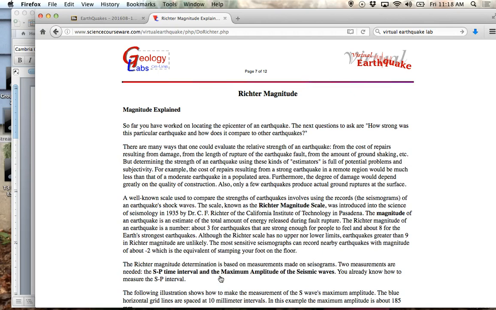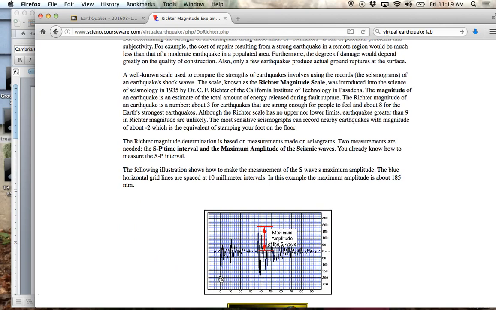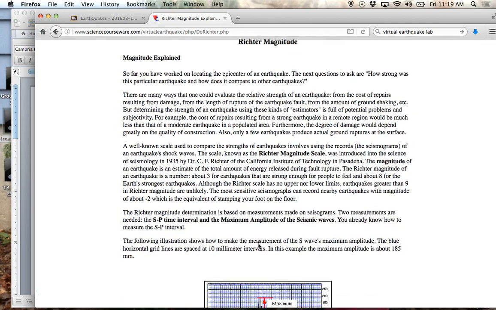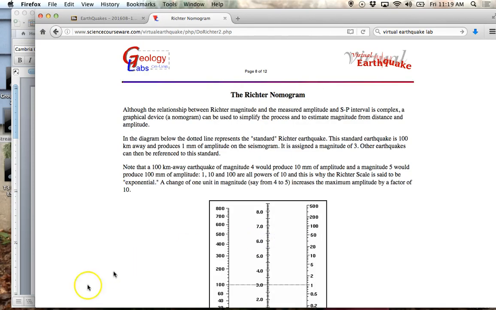So we located it. Now we're going to go back to those same seismograms, the piece of paper that comes out of the seismograph. And again, please read about magnitude. I've already explained to you roughly it is the height or the amplitude of each little peak that we're going to look at. But do read about it yourself. Remember, I'm on a time limit here.